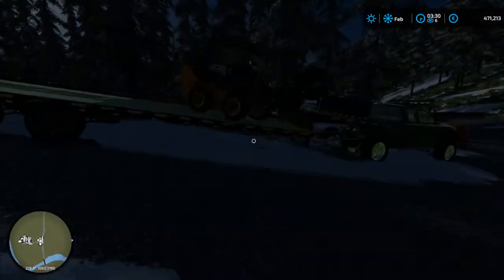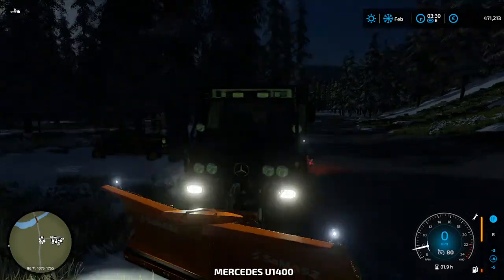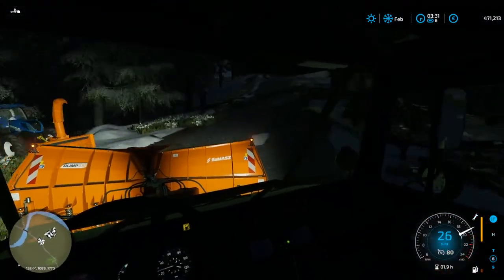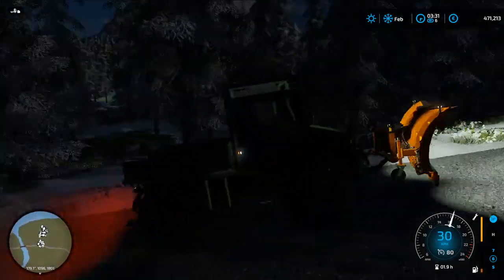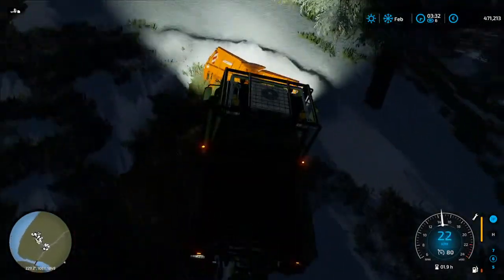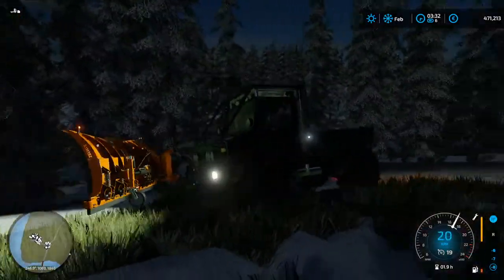Alright, so, it's about 3:30 in the morning. We're gonna take the Unimog up now, after I said I couldn't do it with the Unimog. It's just because it takes forever to get some of that stuff done. And when it is a big snowdrift, it's hard to get this hill with the Unimog, because it's only a plow. Now, I could run a snowblower on the Unimog, but I'd have to buy a weight system for it. Or, I'd have to use a salter, which the salter, I think, is just too heavy for it.